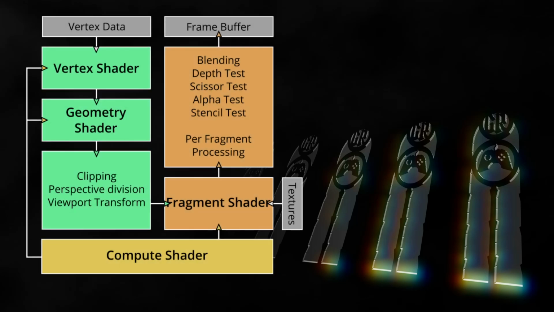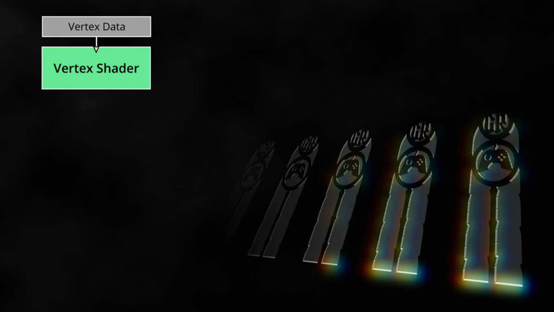Those shaders, with the exception of the compute shader, are working in a pipeline. Each shader has inputs, calculates its stuff, and passes the output to the next step in the pipeline. The first shader in the pipeline is the vertex shader. As explained before, GMS sends the sprite together with a plane and its vertices to the GPU. The vertices are then sent to the vertex shader with their vertex data, for example position in space, vertex color, and coordinates on the texture page.